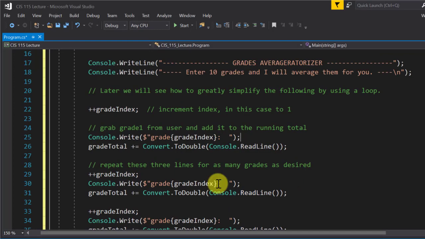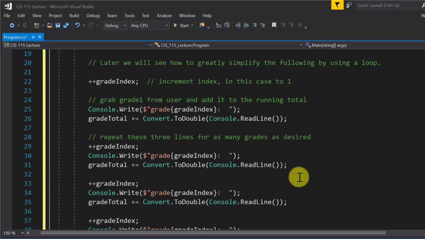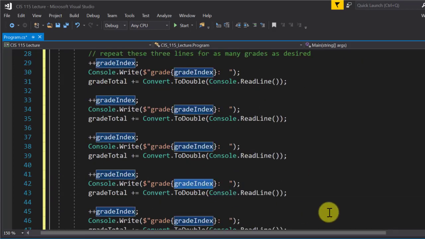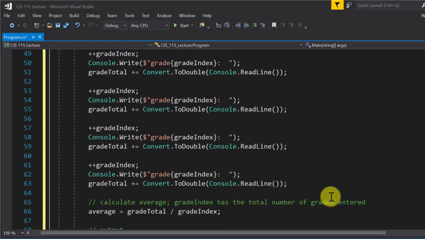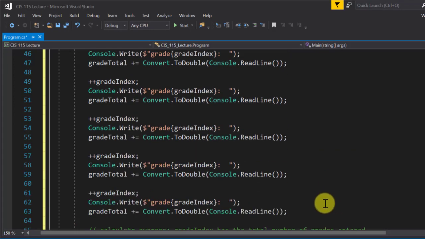Now, all we do is repeat the pattern. So there it is, those 3 lines. Every time I add a new group, it's going to automatically print out the correct grade number for me. I don't have to change anything. I just keep copying and pasting all I want. And that's really all the difference there. But like this right here, that's probably something you didn't think of that you could do. I don't think anybody did anything like that, but little tricks you learn as you go. Things like that are handy.